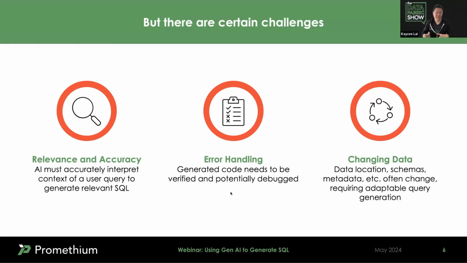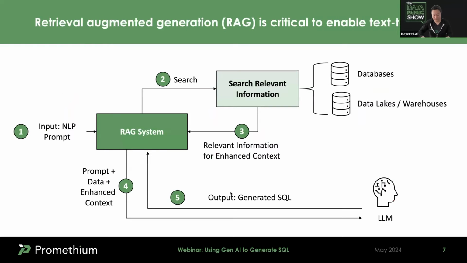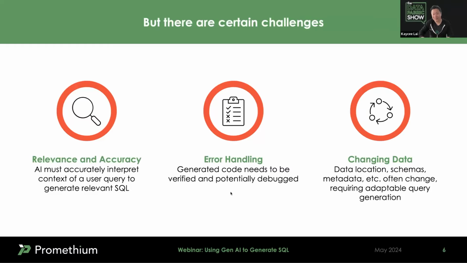And then, is there a way for me to make changes on the spot? Is there an easy way? Is there a no-code way as well as a code way to make changes on the spot? That way you're doing reinforced machine learning and the system is getting smarter. That's important to think about. And then the other part is your data changes, unfortunately, in an enterprise. Where the data is located, it might have moved, the schemas might have changed, the metadata might have changed.